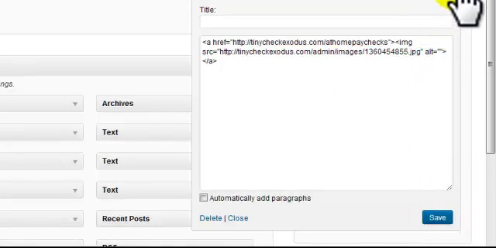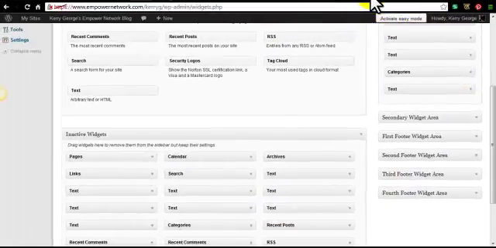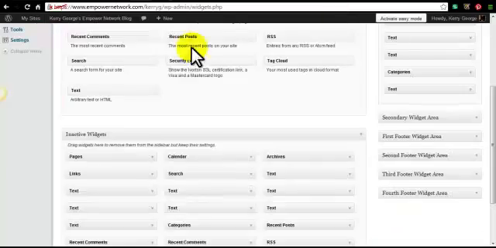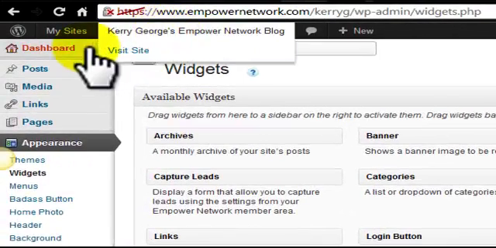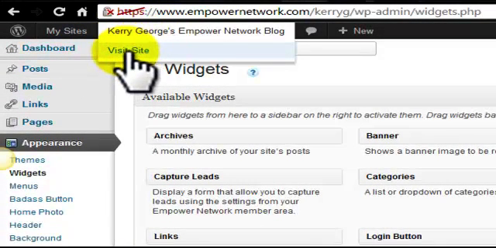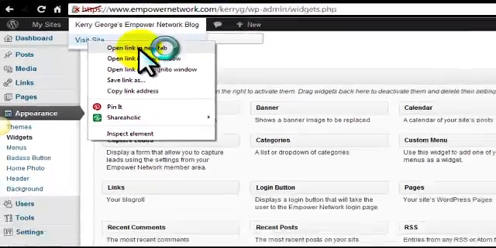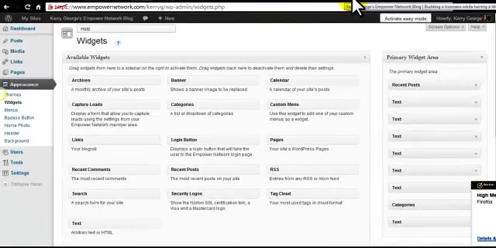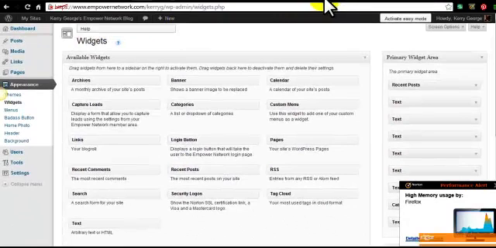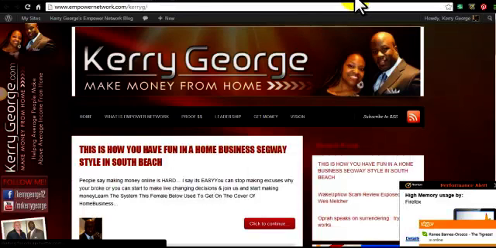Once I saved it, you can come up here and right click, open in new tab, and it'll open your blog in a new tab. That way, this is the one that I'm working in, and this is the one that I'm viewing the preview. Okay? So we can do it like that also.